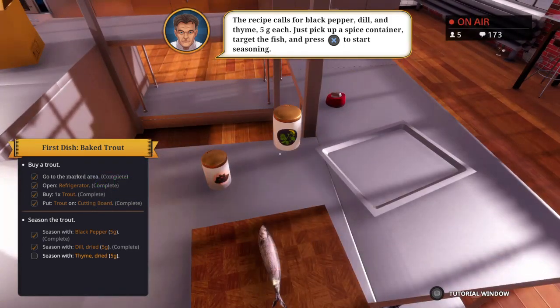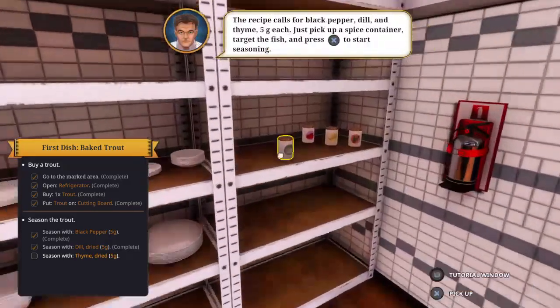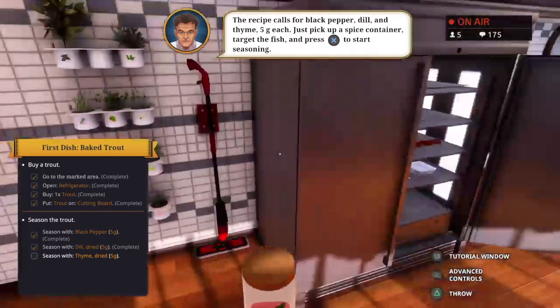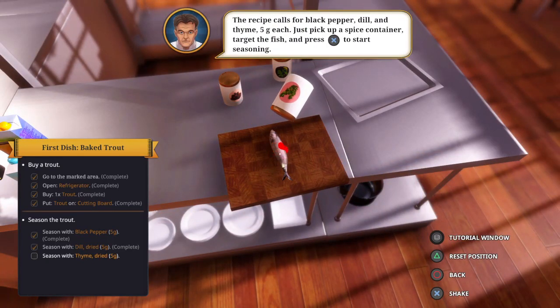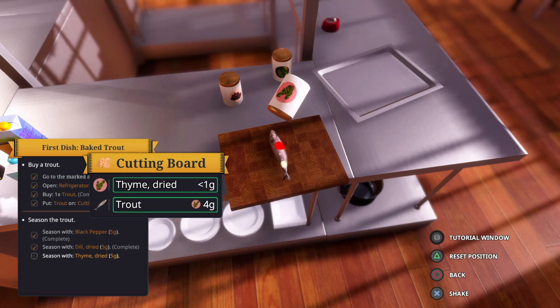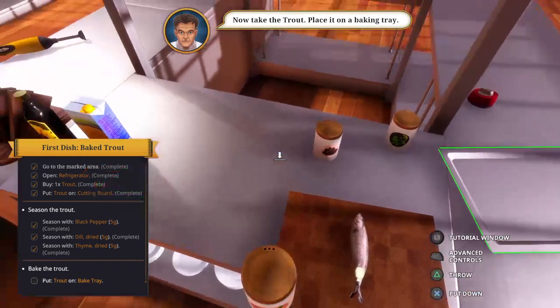1, 2, 3, 4, 5. There we are. Sorted. And then seasoned with thyme, dried, 5 grams. Where's the thyme? Where's the thyme? There it is. Right. So what was this? 5 grams. I wish Gordon had shut up, popping up there. Man at work here. This is weird. There. Right. Sorted.